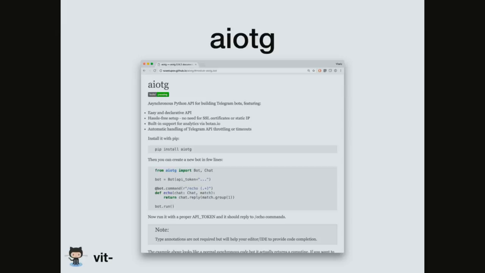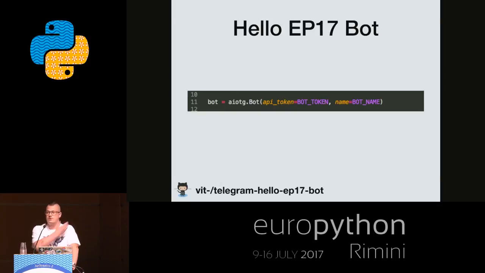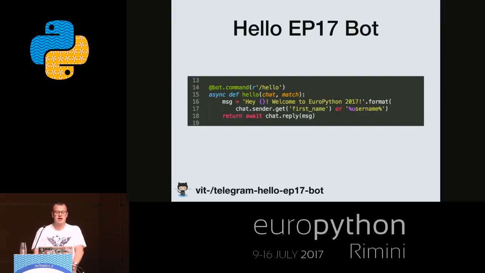So the first thing you do is define a bot, you construct your bot class. You provide a token and a name to the constructor. Then you define some command handlers so that your bot can understand what it needs to do if somebody calls that hello command, for example. And also you can define any other message handler, for example what to do in case an audio message comes in, or video message, or image, or whatever message comes in.